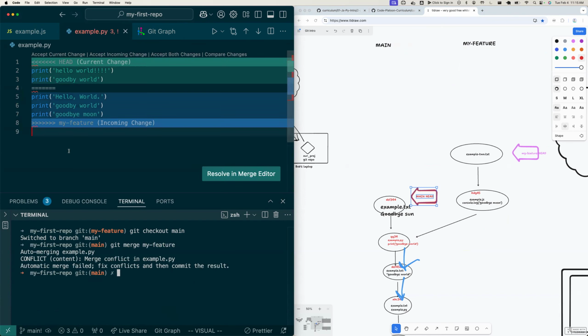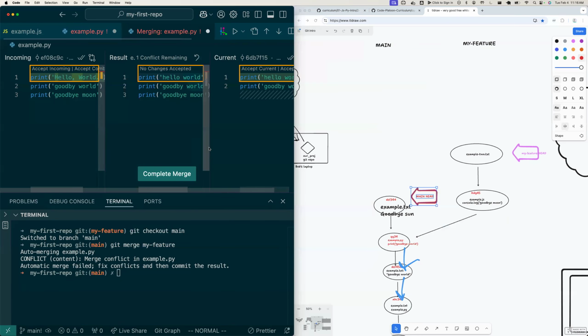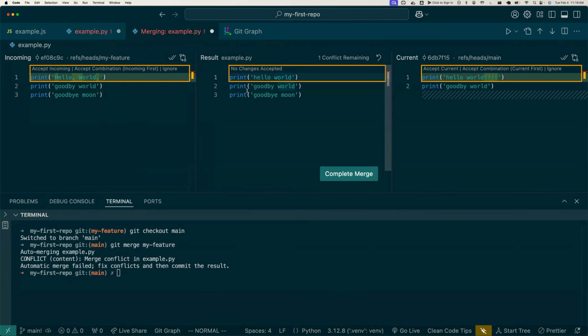And we actually don't get into this until week 10, but basically it prompts us and we have to tell Git what version to use. VS Code has this nifty merge editor thing where we can choose the one that we want. But it's unlikely you all will encounter this now because you're just working by yourself. This mainly happens when you're collaborating and two people touch the same file.